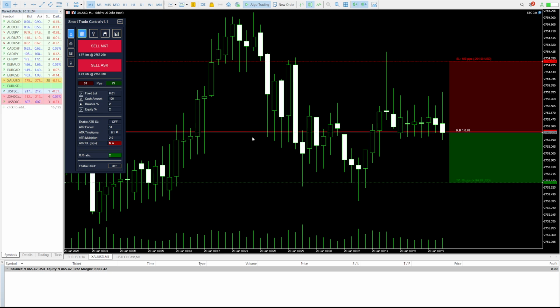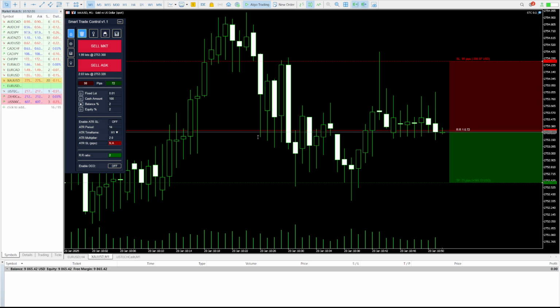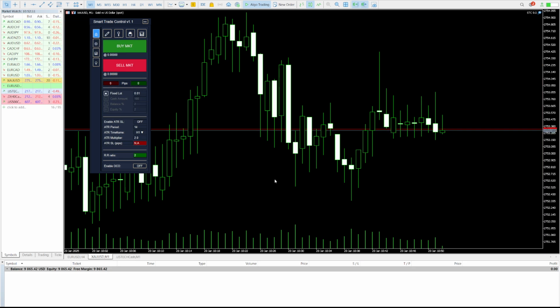Then we have the panel positions. Sometimes you maybe want to move this out a little bit, so the X position is just going to move it to the right, the higher the number. The Y position is going to move it up and down. So most of the time you're just going to be worried about the X position. So if you move it out here, you'll see that it moves out slightly.